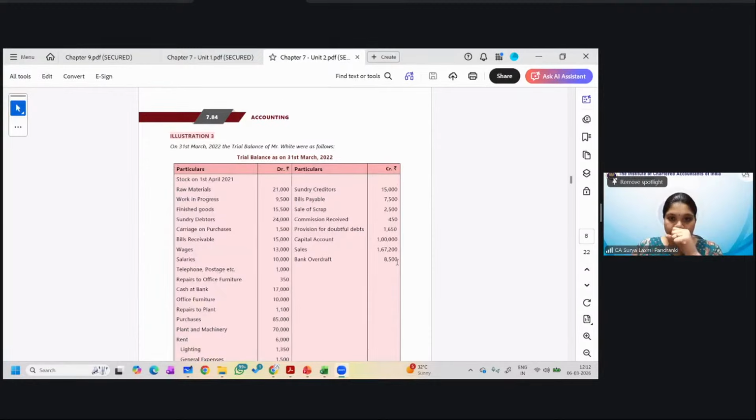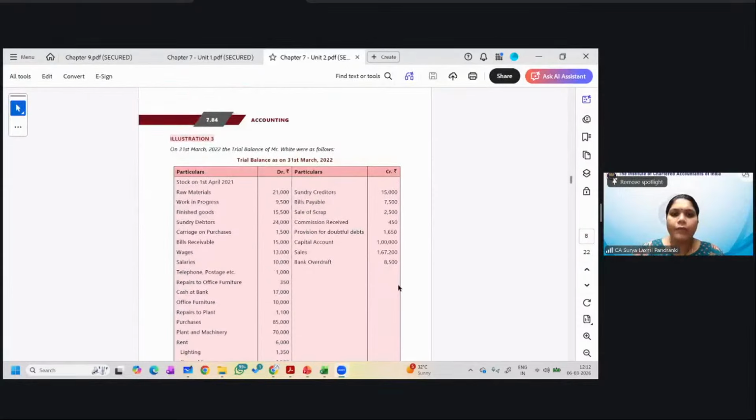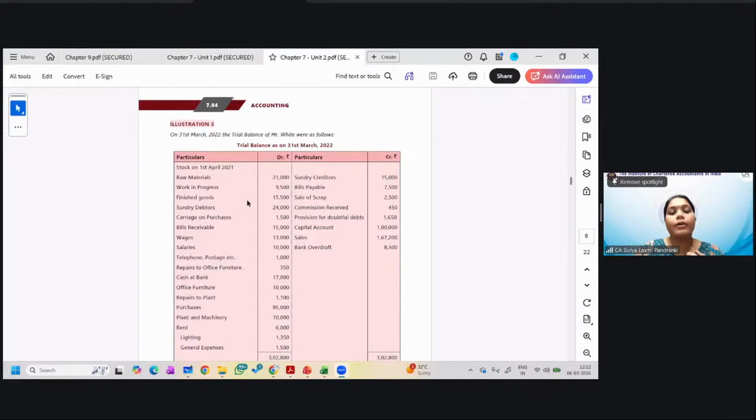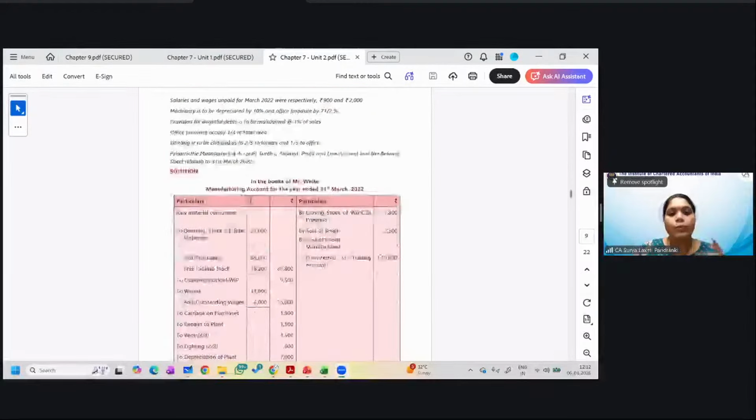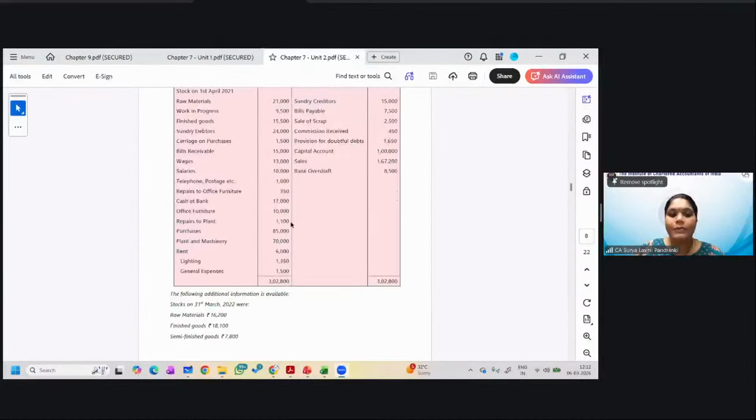Okay. So this is the manufacturing account chapter. When we started final accounts itself, I told you what a manufacturing account is and which kind of industries it applies to. That was the introduction, but how to prepare this manufacturing account? When a trial balance is given to you, how to prepare manufacturing, trading, and then P&L and balance sheet is what we are going to see in this question. So you will have to prepare all four accounts, with some adjustments that are given.